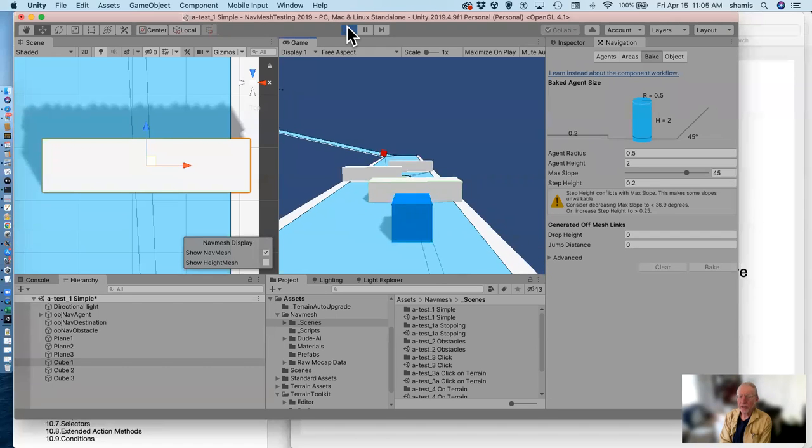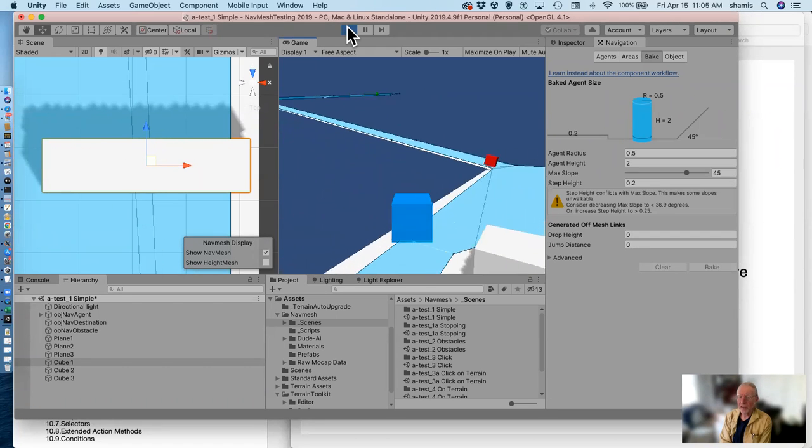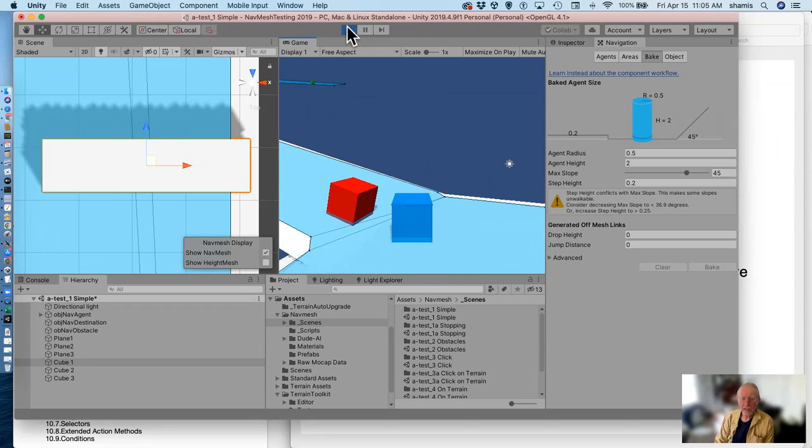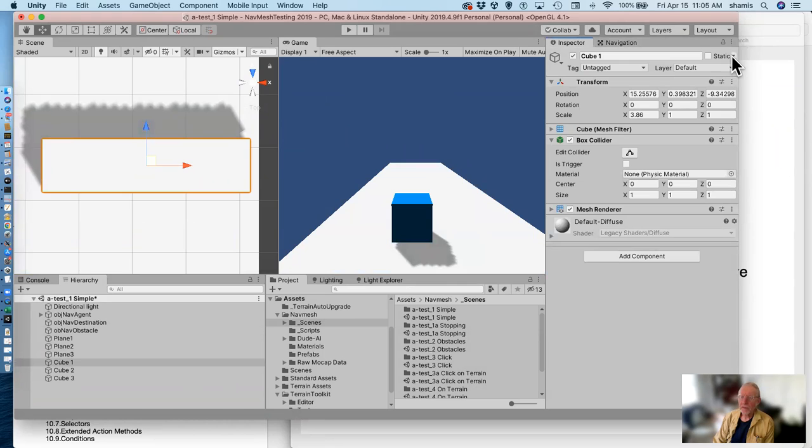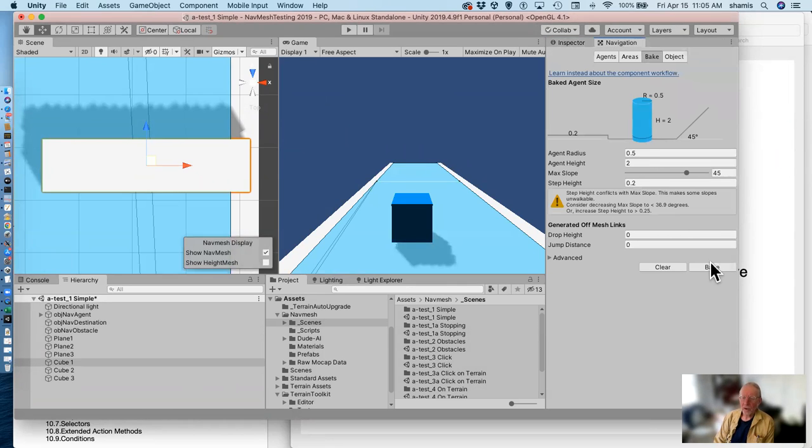It pays no attention to it because its NavMesh continues underneath the object. So let's set that back to the way it was here. I want this to be navigation static, and I want to rebake my scene so that there's this nice little area around it.